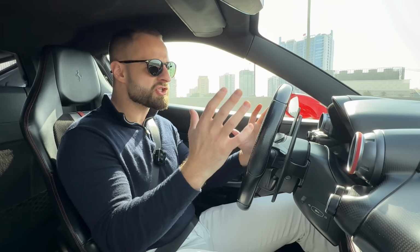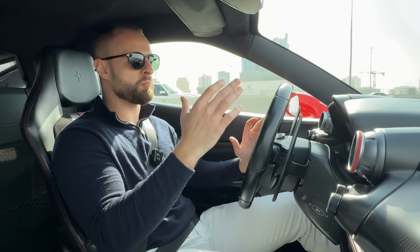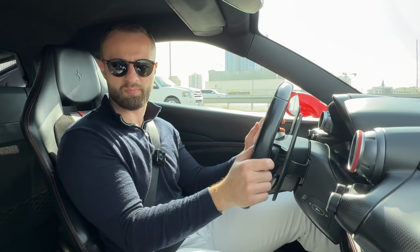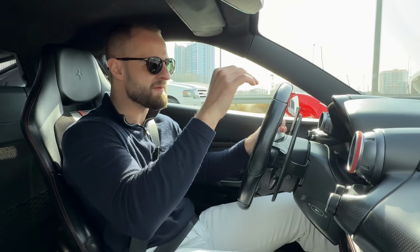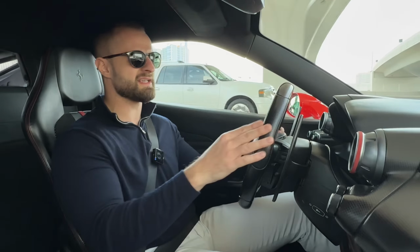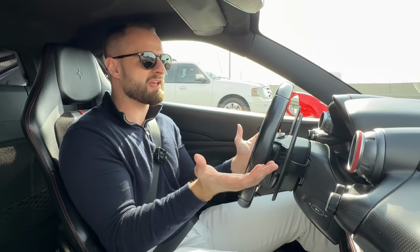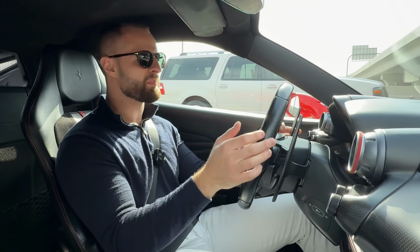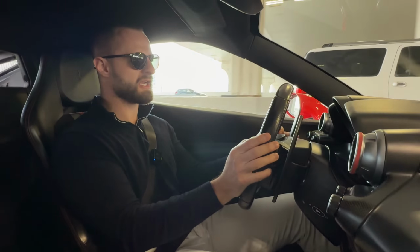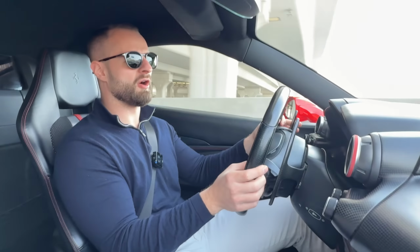The acceleration curve is very linear. You're never really scared, even though you're driving 4.8 seconds to 200 kph, right? You don't feel any scared. It just gets faster. You're beaming. You go into the corner very nicely. Everything feels great. Everything feels stable. High speeds, 340 kph, no problem. It's just a beautiful car to drive. Really driver oriented, and that's why people love it. Obviously not the most reliable. I'm telling you, a Ferrari is the BMW of the supercar world.